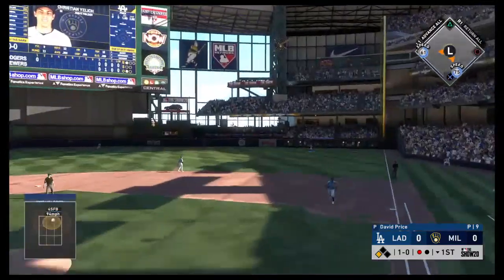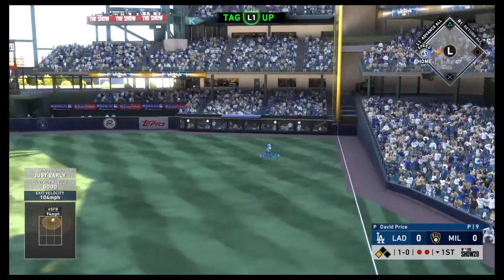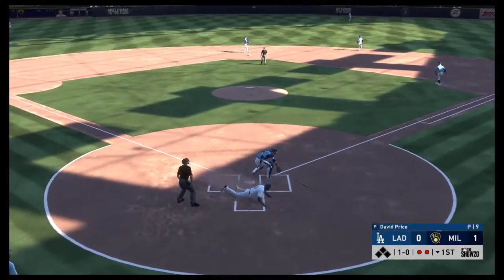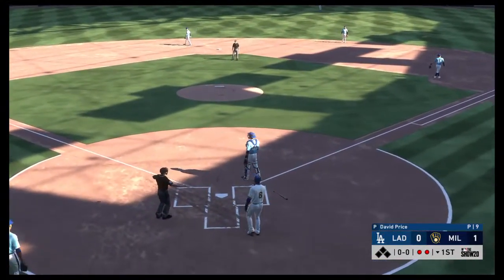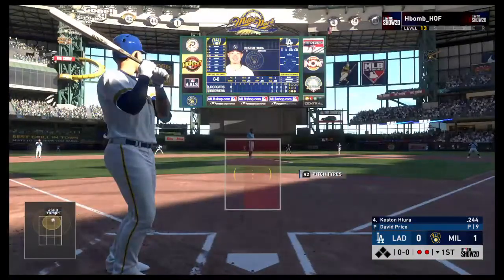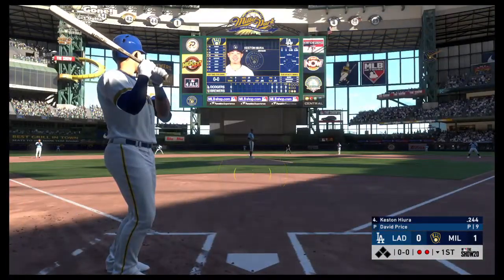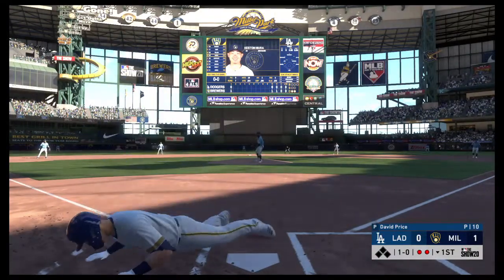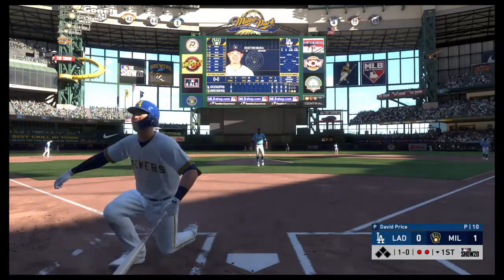He pulls this one into right. Catch is made here in right, and here comes the runner from third. And they're going to take a 1-0 lead as the run comes across to score. And that'll bring up Keston Hiura, looking to get on base and keep this first inning alive. Fastball, and ooh, that ran in and drilled him.